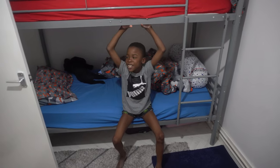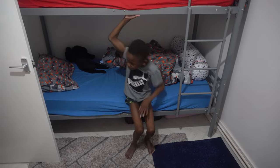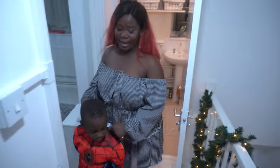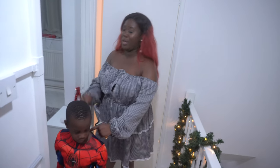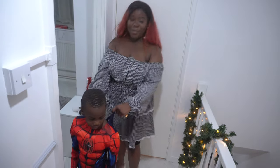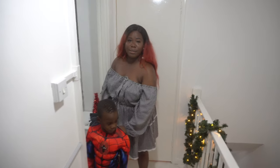The bathroom is not really decoratable — Jaden is in there. But you put Christmas mugs and stuff in there? Oh, so you like the Christmas mugs? Yeah! There's nothing really Christmasy in the bathroom, but my bathroom is nice. My room is a mess — we are not going there. I can definitely tell you guys that Santa is not going to be visiting my room. He's just going to be like, no, no, no, no. But that is all I've done for this house. I can't wait to do the next one.